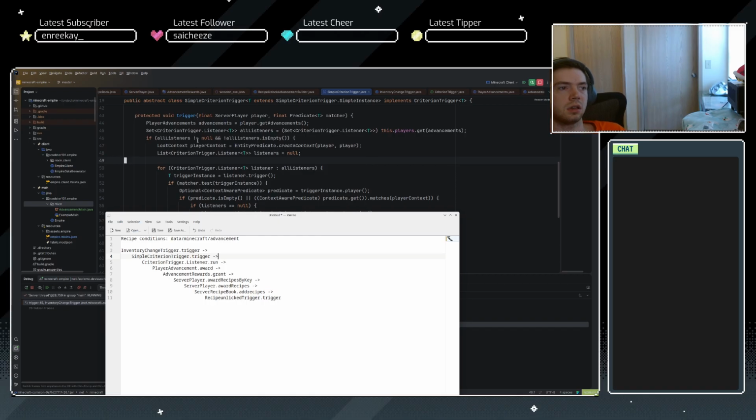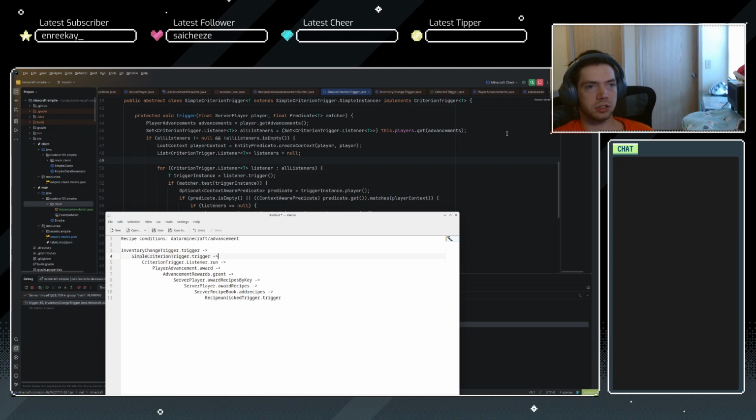Yeah, so it's going to say get the listeners, as long as there's listeners that are there, then go ahead and go through all those listeners. Look at the listener's trigger.